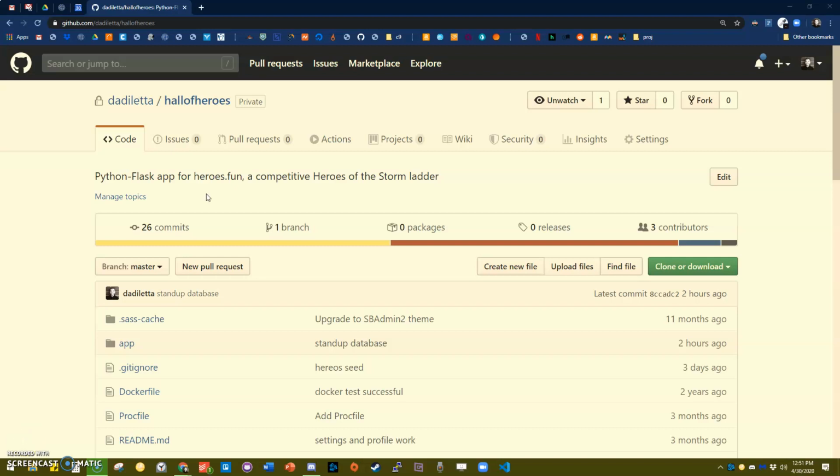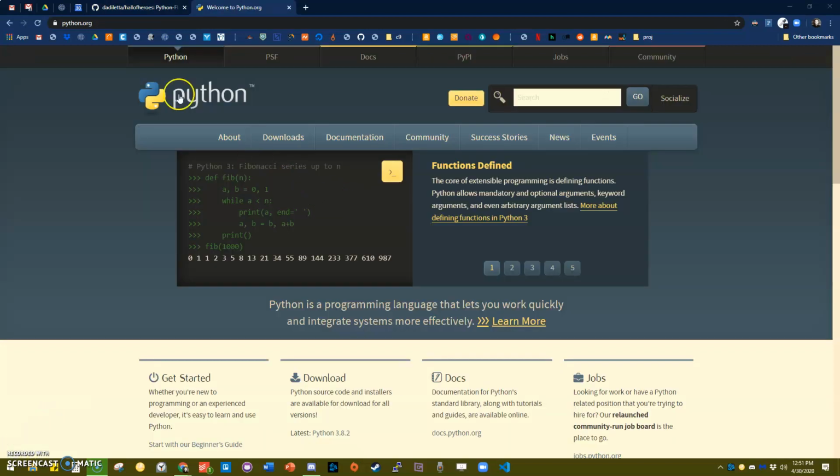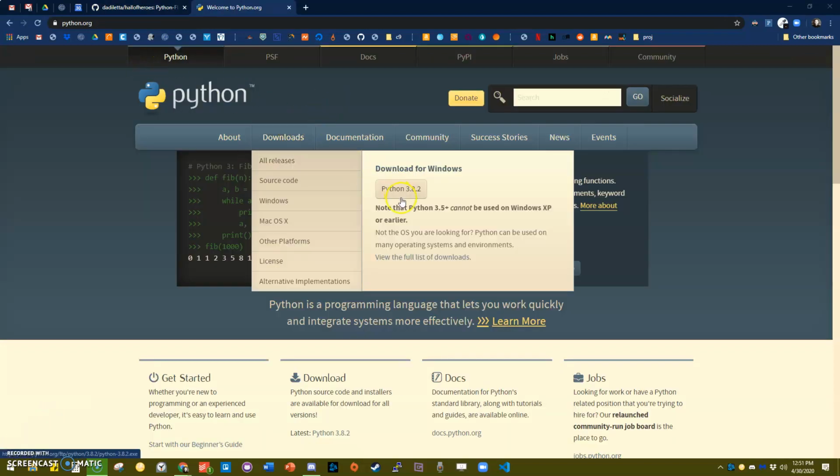I have this Flaskinni app that I want set up on my computer. I have Python installed, not the most recent version of Python, but 3.7. By the time you're watching this, the requirements may have changed. It's all about managing your dependencies. So Python 3.7 is the highest we can go at the moment because it breaks if we use 3.8.